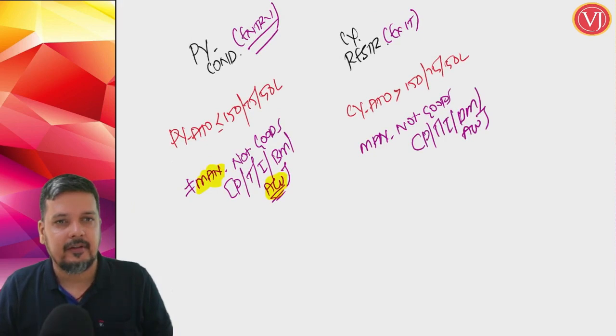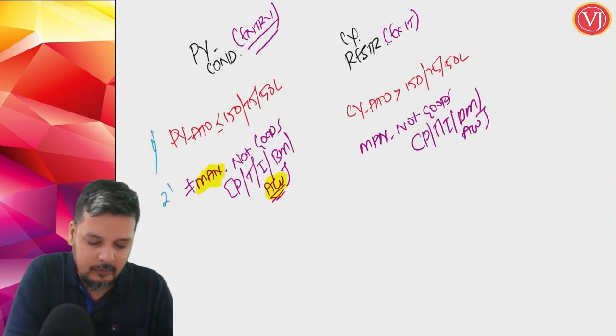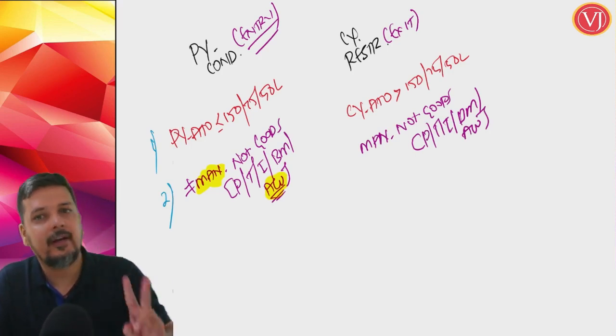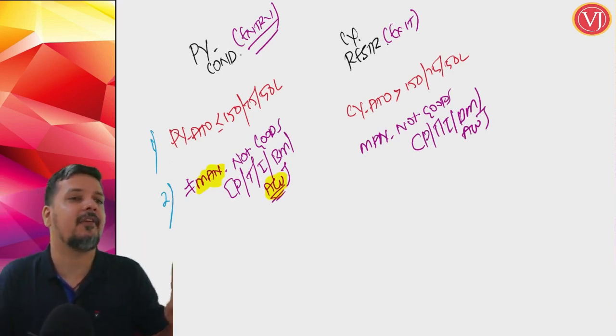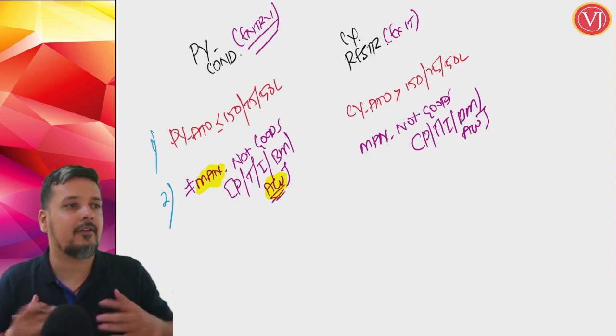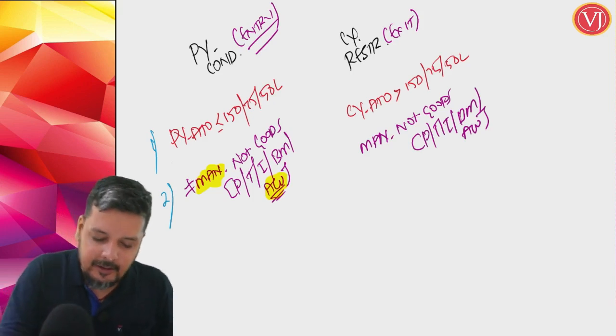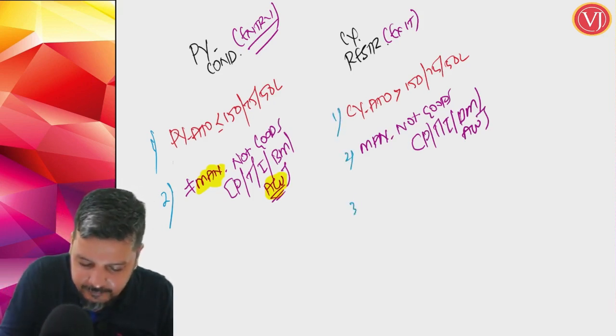Clear? So previous year entry points are only 2. For entry, I have to check only 2 things. Whether my previous year aggregate turnover was up to 150 lakhs, 75 lakhs, 50 lakhs. Whether in previous year I was not manufacturing notified goods. If that is there, I can enter. Current year exit points are many.